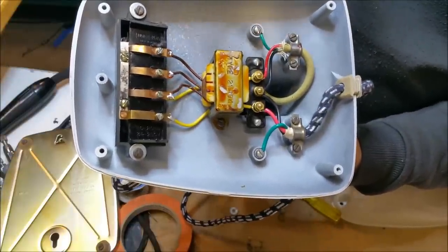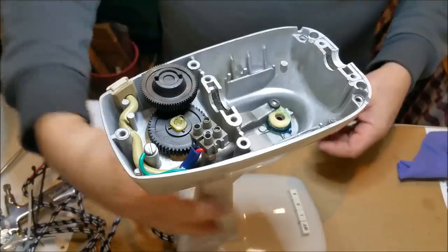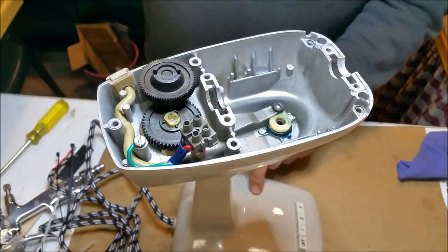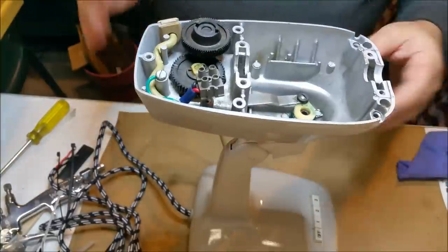I'm not going to do it on the bench here, because I'm going to nurse it between my legs and do it in my lap. Okay, so we've got our little base on, and that looks lovely. We can wet sand this and buff it so it's like a car. I'm not going to bother. I don't really want to.